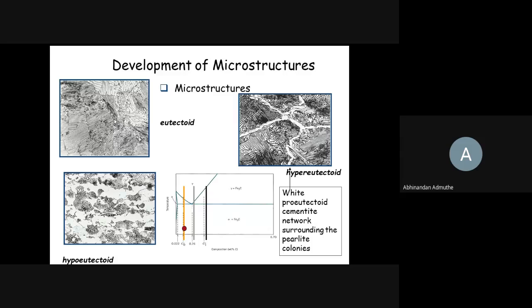Now, development of microstructure: how microstructures are developed in the case of steels. As you can see here, for solid to solid transformations, we are not considering the eutectic point and peritectic point. So we'll look at only a small portion of the phase diagram, which is very, very important as far as our heat treatment transformations are concerned. Because most or all heat treatment transformations are solid to solid transformations, where one solid transforms into two different solids.